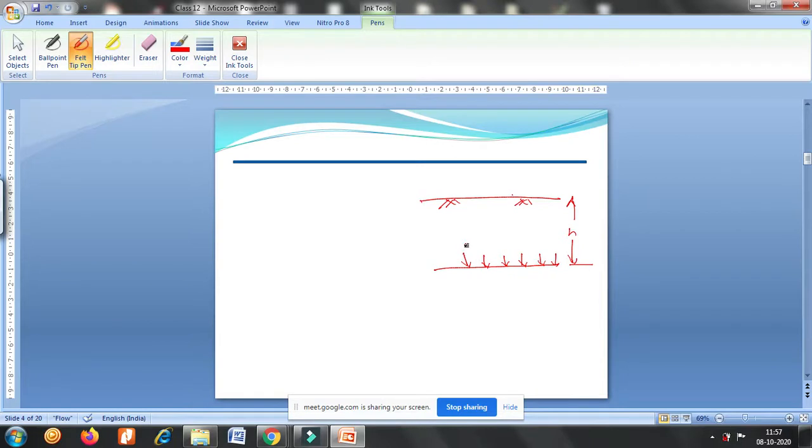Now how to determine it? To find out how much stress is given by this portion of the soil, we take the weight of the soil in this portion, and that is the stress on this line. So what is this weight? If gamma is the bulk density of the soil mass, then the weight up to this point is gamma into h. That is the total stress acting on this line.